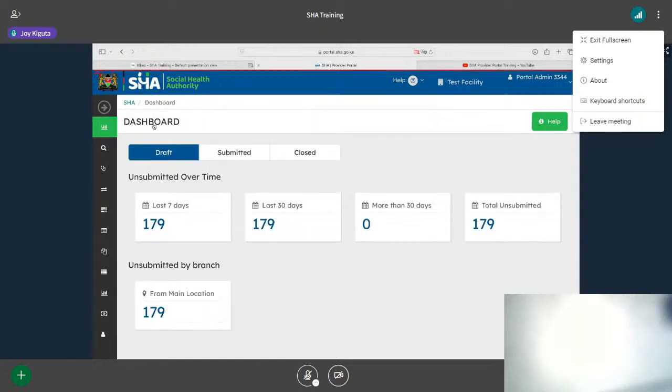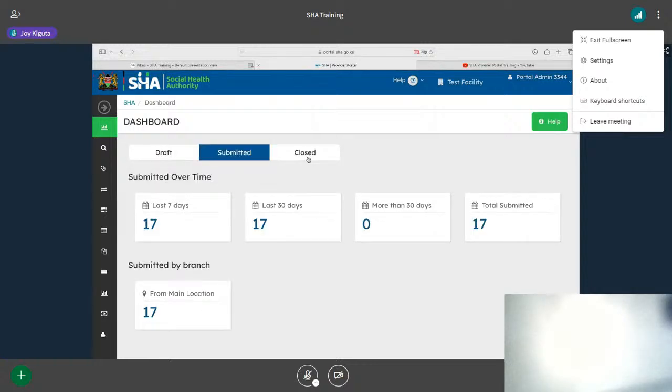In terms of the menu, what you will see is the dashboard. This will give you very good visibility on the visits that have been started, and also information on the claims as we move forward. We give you a high-level overview of what claims have been unsubmitted over time, what has been submitted, and what is closed.